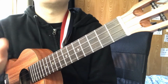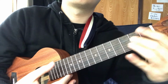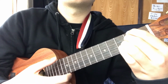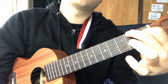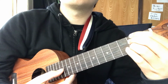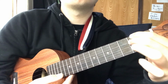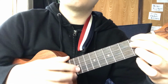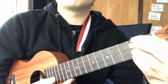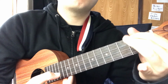Now move on to the next part. The first part is the same. And the next part is like this. First strum, and third. And lift up your pinky finger and play the second. So, second 0. And strum, just the top 2-3 strings. And when you strum the second string, put your pinky finger back to the original state. And lift up again.